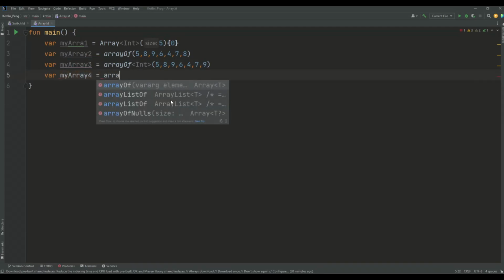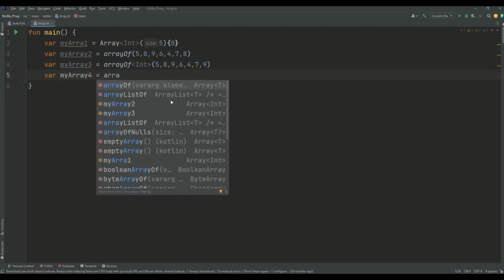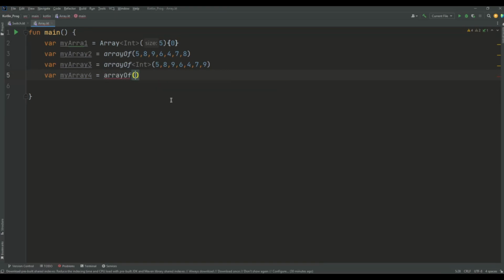There is another way. My array 4 equal to array of. Say for example I just want to create an array of string now. Okay, so I am just creating an array of a string by using array of method. Say for example I am assigning the values to my array: Atmiya, MCA, semester 3 and Kotlin. All the values will be in the double quotes.